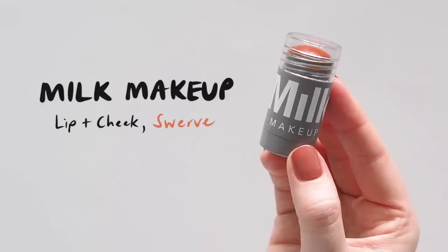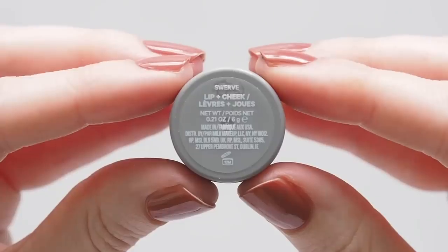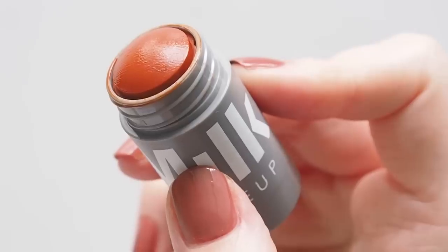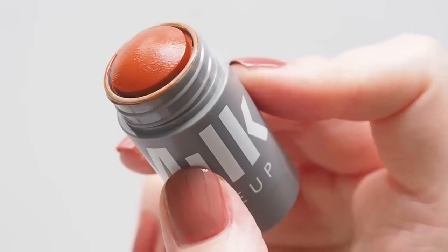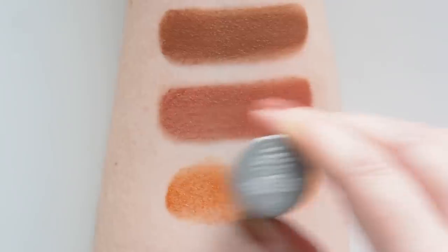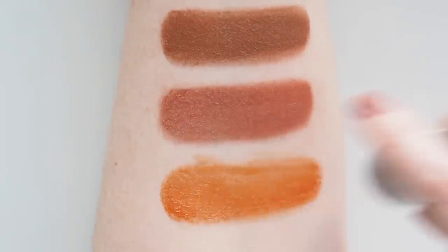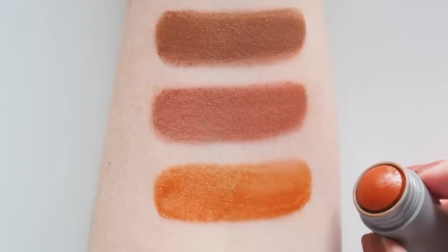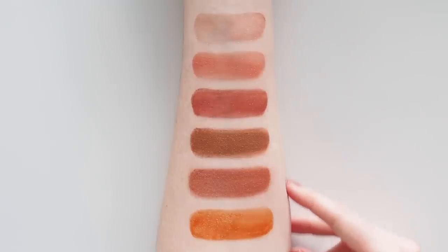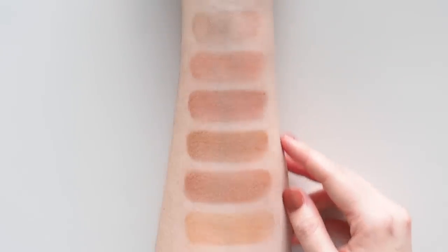Finishing with a relatively new shade of a very popular formula — Milk Makeup's Lip and Cheek Sticks are fantastic multitaskers. Love this lightweight, creamy, dewy formula for a balmy glow on cheeks, lips, even eyes sometimes. They launched two new shades last year including Swerve, described as a buildable terracotta. Compared to Power Hour above though, this brings the heat — a really warm sunburnt orange. I love wearing a lot of blush, my skin drinks it in, but this sort of look is a softer, sheer starting point. How bold do you go?